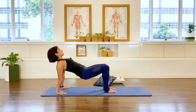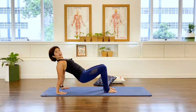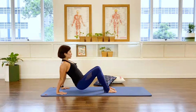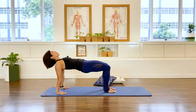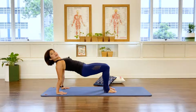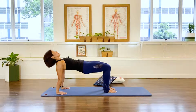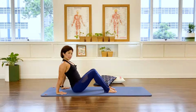And an inhale, hinge down. Keep that chest proud. And again, exhale, lift the pelvis. Neck is long. And an inhale, hinge down. And let's do 3 more. Exhale. And an in breath. 2 more. Exhale. That's it. And an in breath. Last one. And an in breath. Well done.